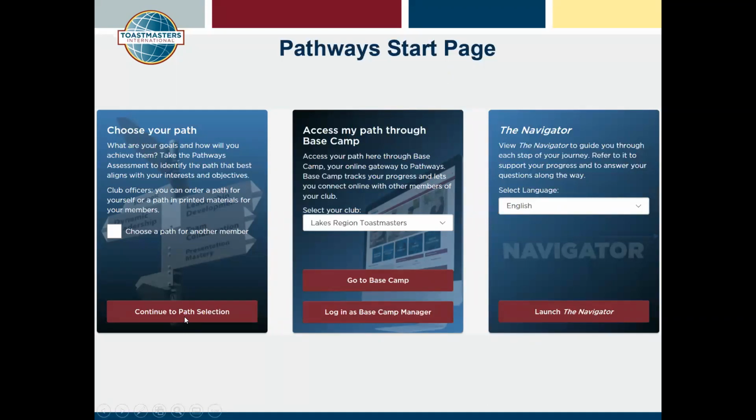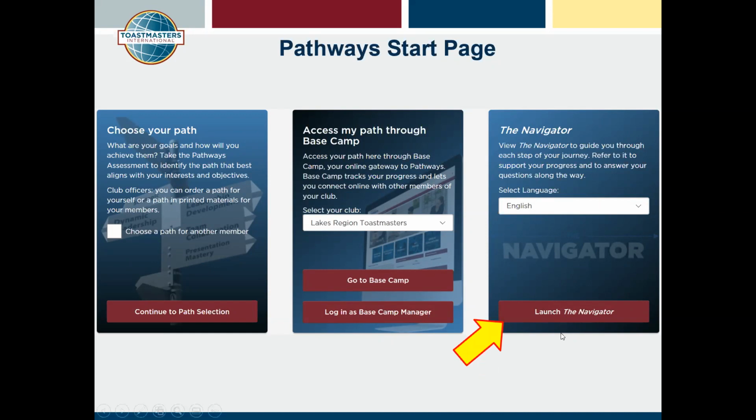Anyone who is going to access their path through the web, which is 99.5% of Toastmasters worldwide, will continue and select their path themselves. As a Basecamp manager, you will see here a login as Basecamp manager.